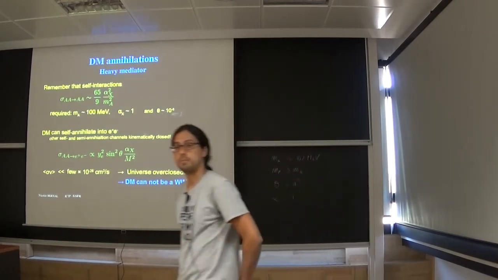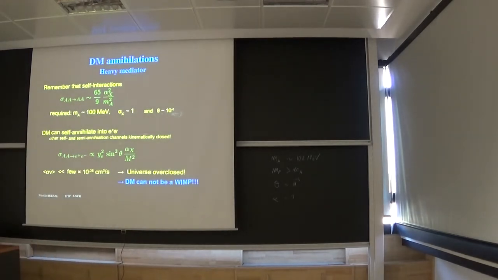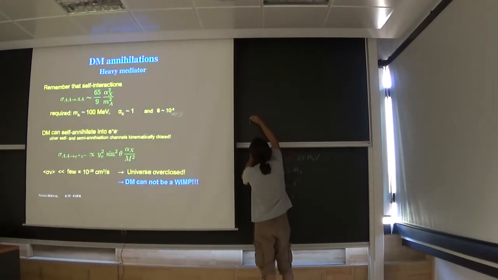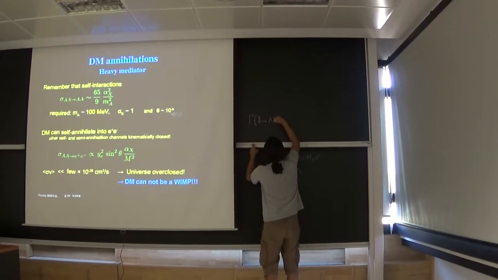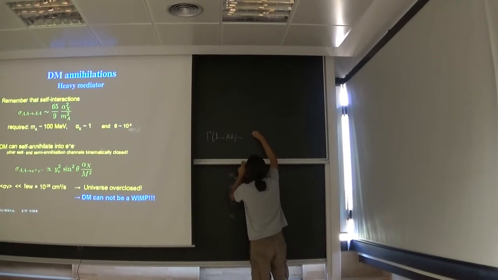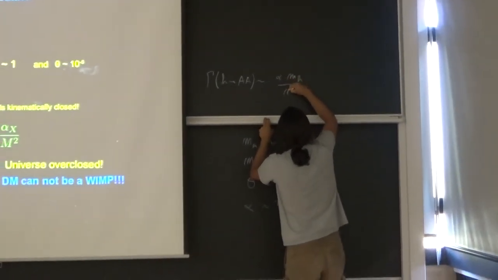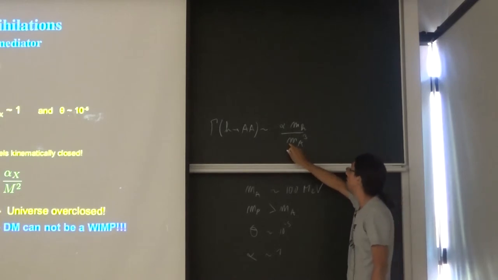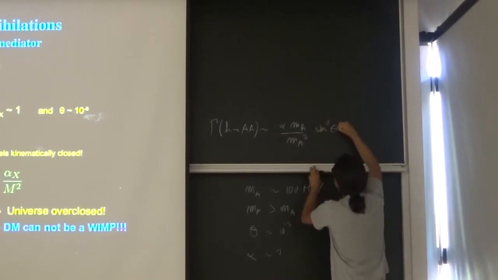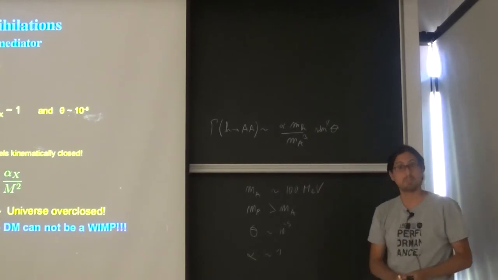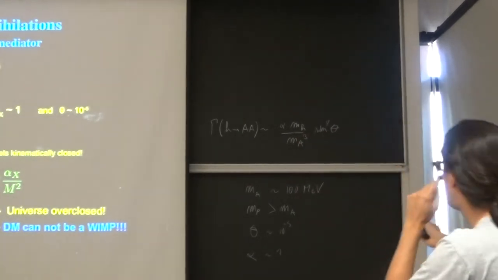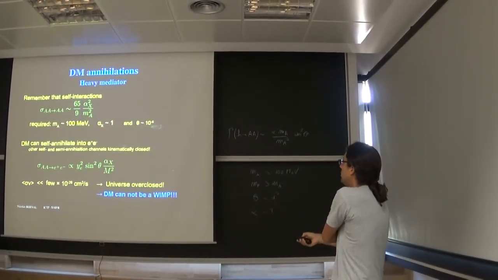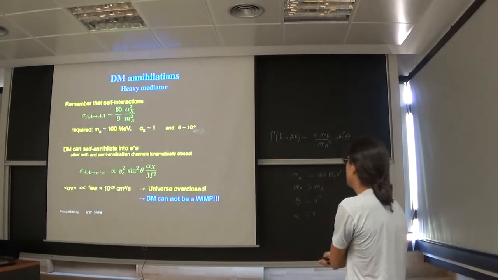One question, sorry, maybe I missed it, but why do you need the angle so small? Yes, it's just because of the Higgs. So you can have the Higgs decaying. So the width of the Higgs into two dark matter is like alpha times the mass of the Higgs over the mass of the A cubed. So if the dark matter is at MeV scale, you have sine squared theta. Yeah, it's because it affects this line. Yes, exactly. It's pure Higgs physics. You don't want to violate these bounds on the visible decay of the Higgs. Right. So we need another mechanism in order to generate the observed relic abundance.